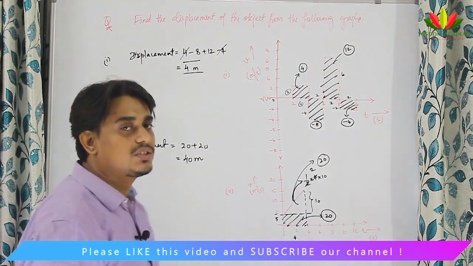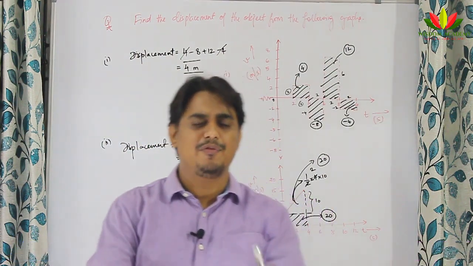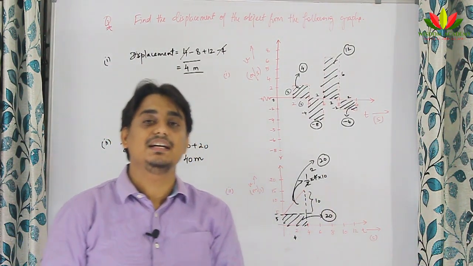So I hope that you have understood how from the graph very conveniently you can get the displacement if it is a VT graph. You can draw various graphs like this yourself and try to find the displacement using the VT graph, right? So in today's class we have learned about all these 3 kinds of graph, and how the area under the VT graph gives the value of displacement. In the coming class, that is the next video, I will be talking about the equations of motion, and I will derive them by using the graphical method.